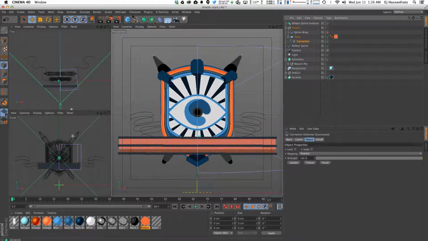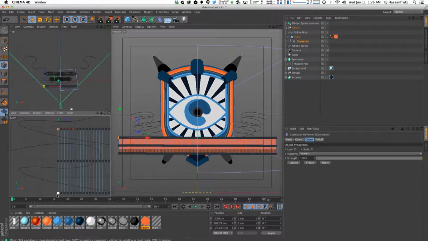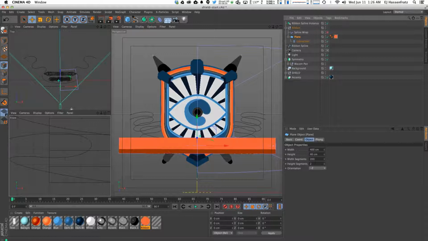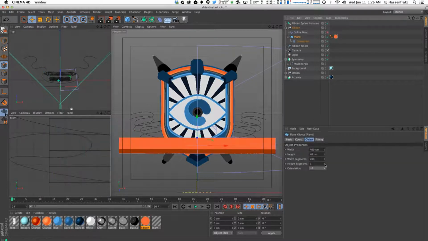So for right now, I'm going to select the two corner points here, and you remember why I created two height segments here. If I just had one, you can see there's no middle section there, so this wouldn't work. So let me go back and bring up our height segments again.